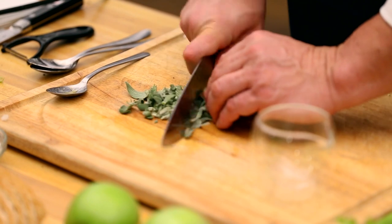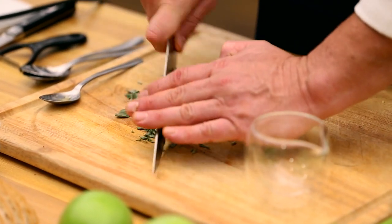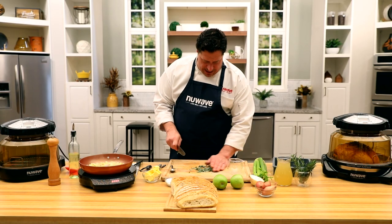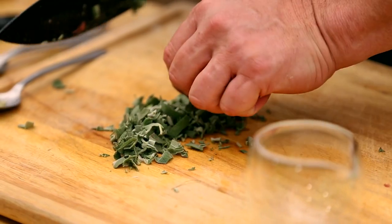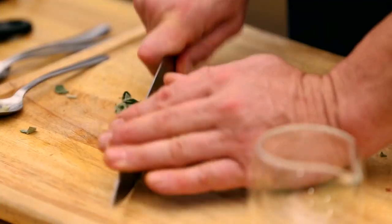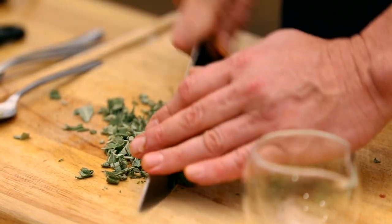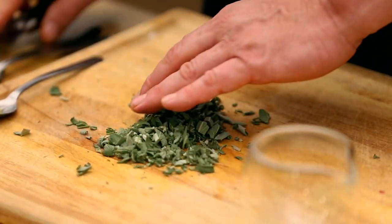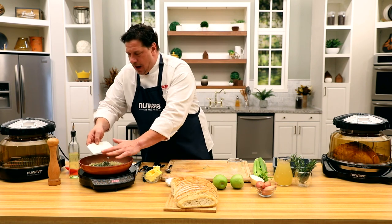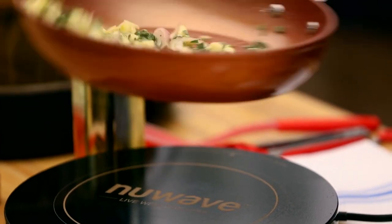Look, this is a rough chop. I don't need these herbs so finely chopped that you don't recognize them anymore. Okay, I want a little texture in them. As you can see, I have that. But we also don't want big chunks. See, I don't want to have stuff like this in there. That's the kind of stuff that sticks in your teeth, ends up in a Thanksgiving photo. That's not what we want. So that's the sage. And if you were here, you would smell this the minute it hits the hot butter. It's just gonna give you this amazing flavor.